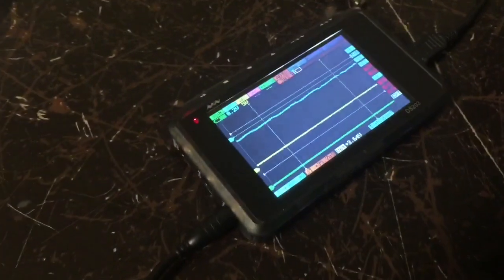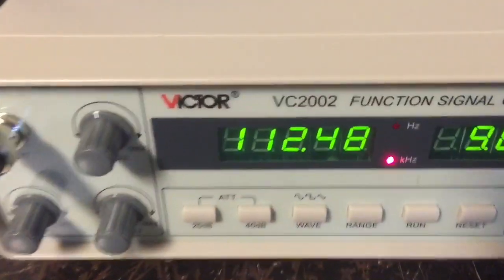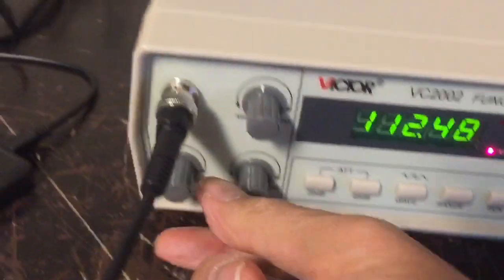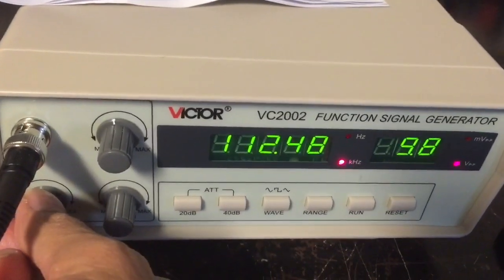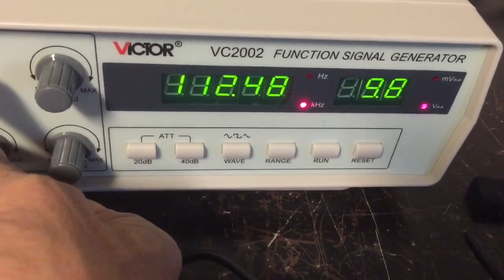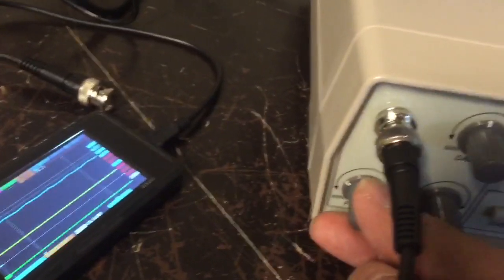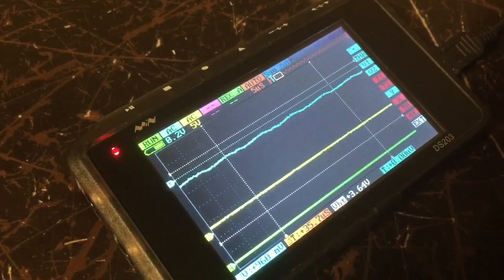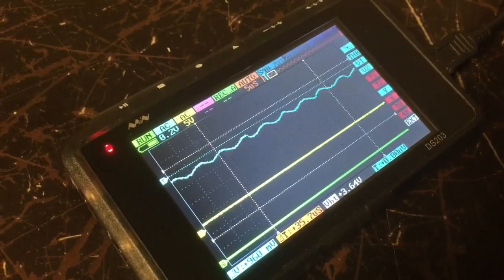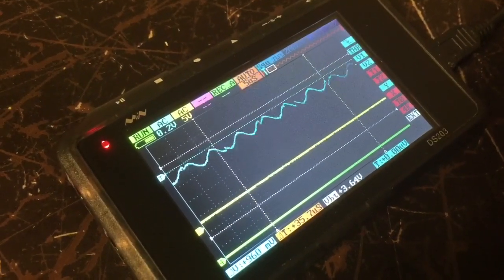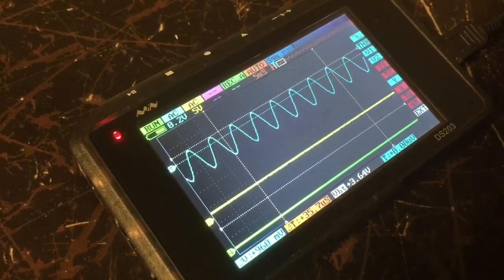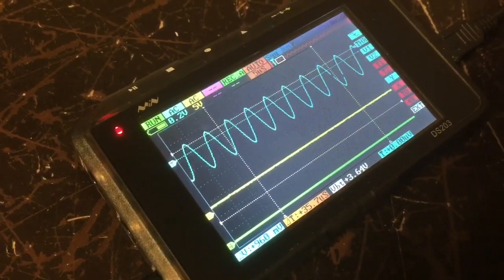And here's my digital scope, and that's the frequency that's currently set. It's 112 kilohertz, and I'm going to slowly turn up the frequency and look at the output. So when we get the maximum output, that would be the resonant frequency of the coil. There you can see it's increasing as I'm increasing it. I'm just increasing it by minute amounts so I don't overshoot it.